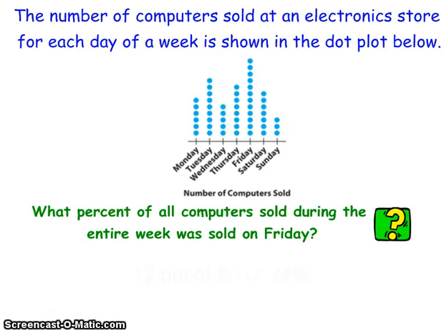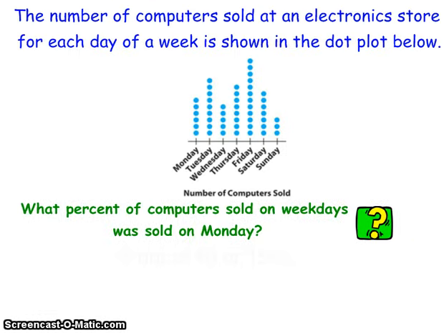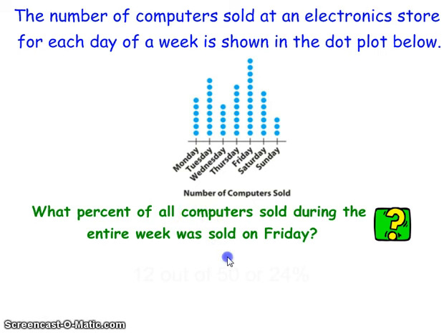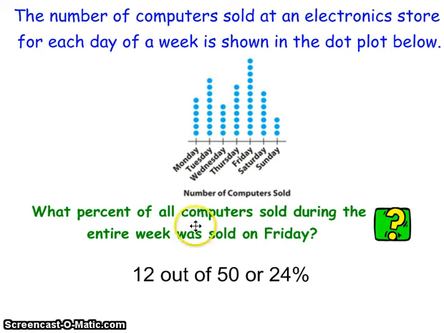And that was our last example. I want to go back real quick. This question here, we had a denominator of 40 because it was asking us about computers sold on the weekdays. So the weekdays would be Monday through Friday. So we did not include the Saturday and Sunday sales. That's why your denominator is 40. And on this last question here, it was asking about the computers sold during the week. So this would be the data from all 7 days.